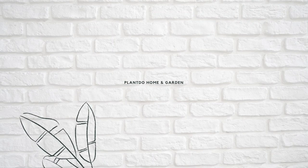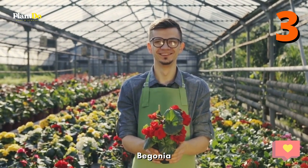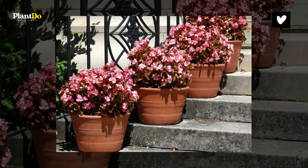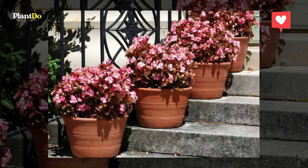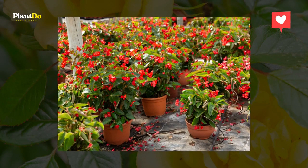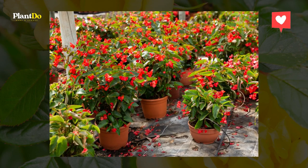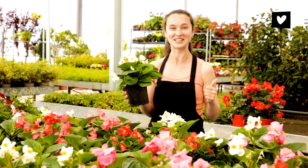Number three: Begonia. Begonias are another wonderful flowering plant to grow in pots. Note that there are many different types of begonias and they all look different, so you do want to select the blooms that represent the look you're going for. While begonias are most known for their flowers, there are a few amazingly stunning foliage begonias you may consider as well. In general, these don't have blooms as big as hydrangeas, however they make up for that in number and darker, brighter hues.